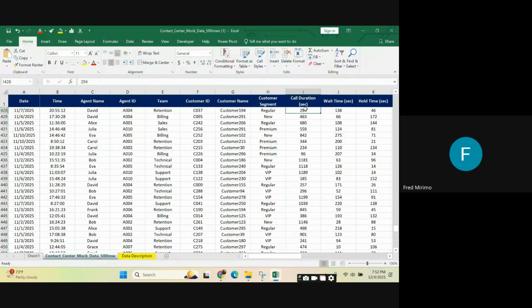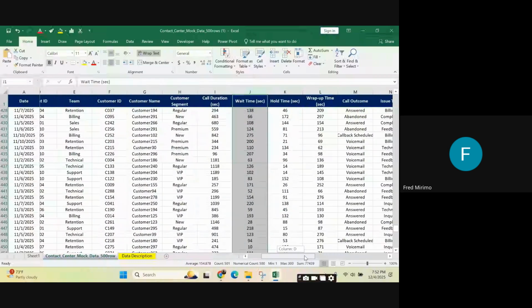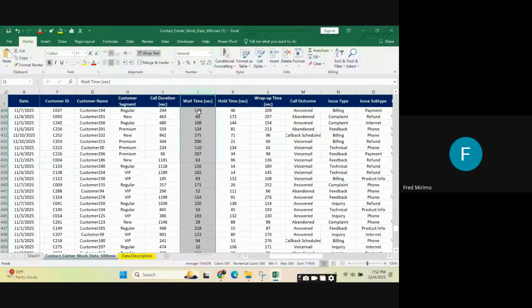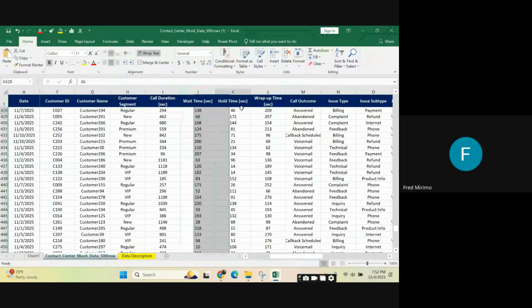How long did the agent take to handle that call? And then we have the wait time. The wait time is how long the call waited on queue before it was being handled. Hold time refers to the time the agent kept the customer on hold during this interaction.